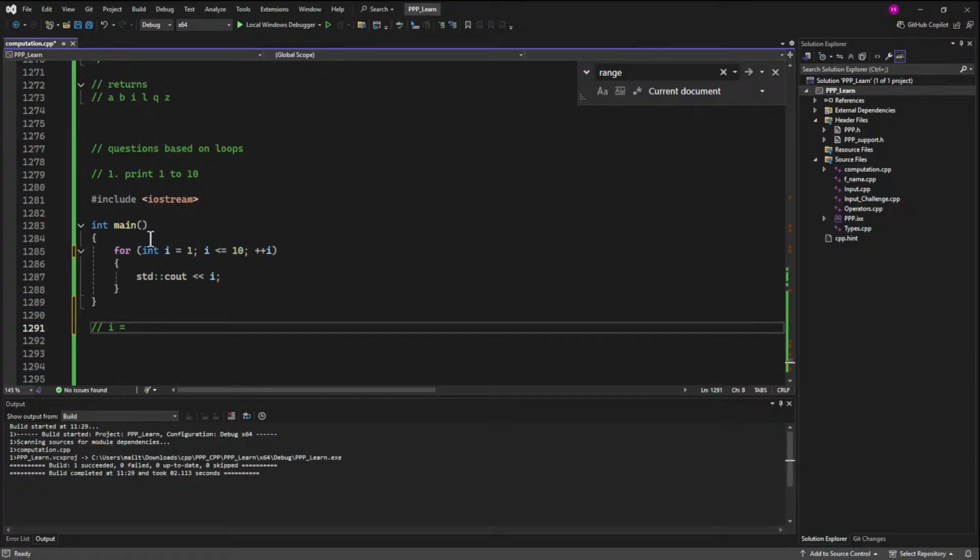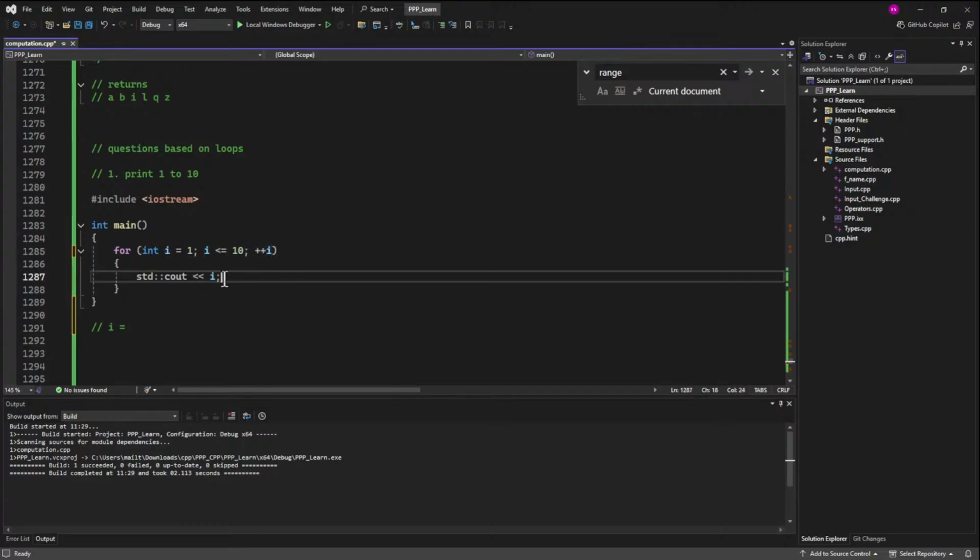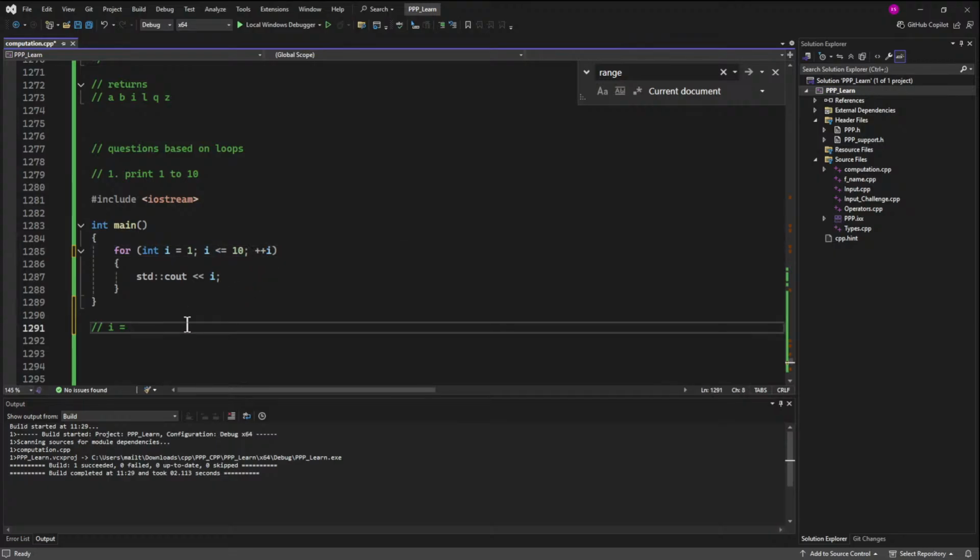Then after the body it will go back, and at the end it will increment. So first i is equal to 1, it will check if 1 is smaller than or equal to 10, and if so, it will print i, and at the end it will do plus plus i.